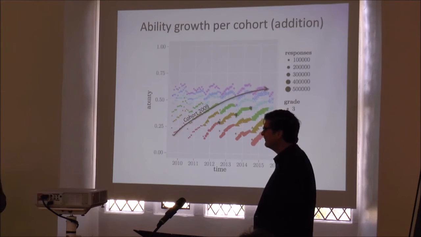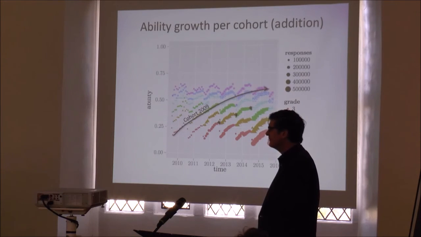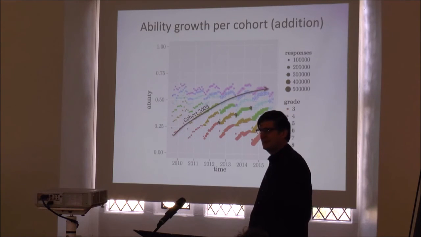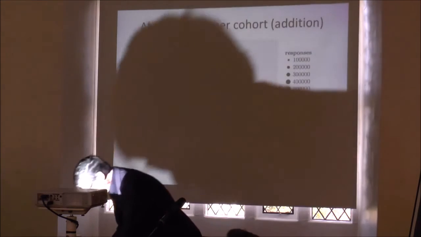So depending on the analysis that you do, you have to use certain SQL queries to get data in different ways, depending on the way you want to analyze the data. But for this graph, it's not that hard, because we only need the abilities of the children over time. So for this graph, it's not that complicated, actually. But it can be really complicated, as you say. Depending on what you do, there can be really complicated nesting structure in the data. Okay, thank you. Thank you very much.